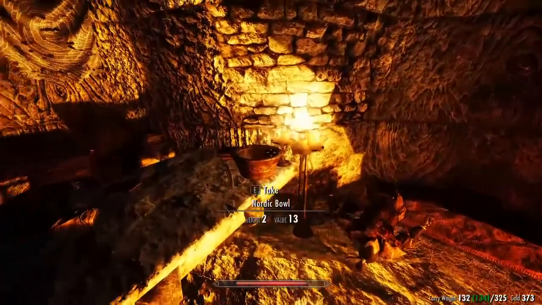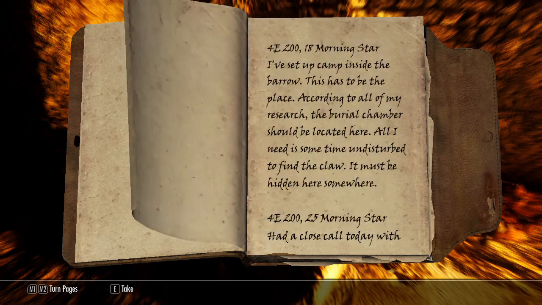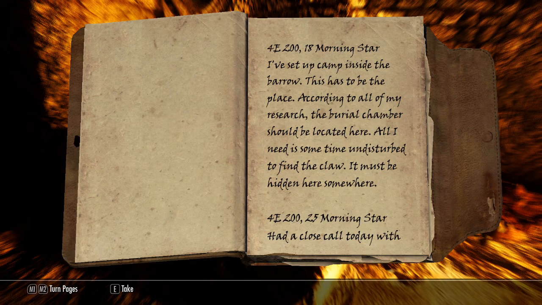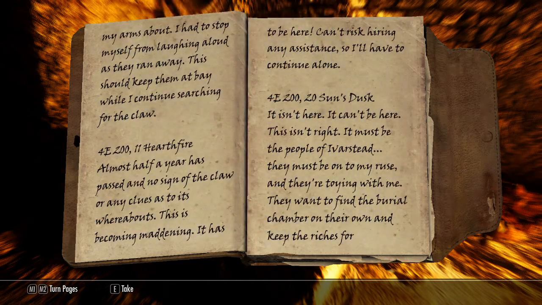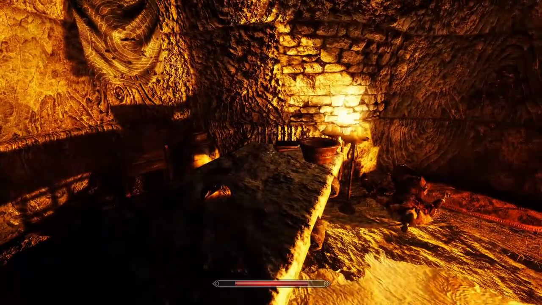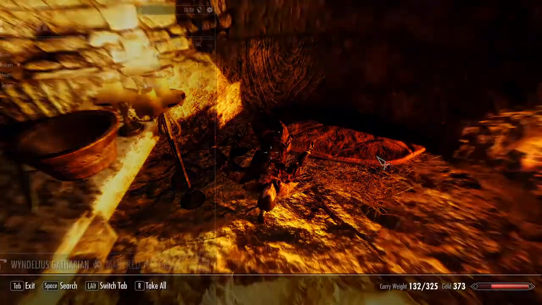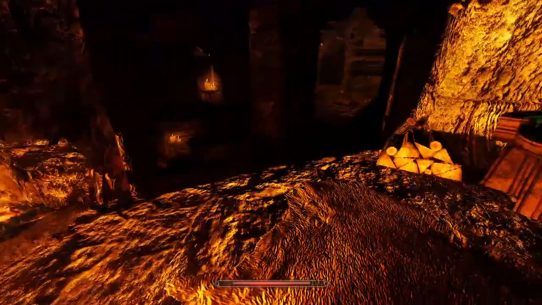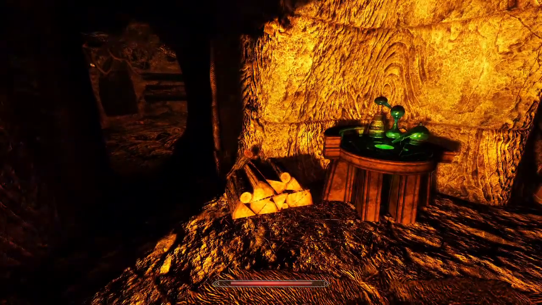All right, so I need to read his journal. I'm not going to go through it all. Essentially, the story, if you don't know it, is that Dalius came here looking for something, which we'll find out about shortly, and then was essentially driven mad by the search for it and also by a spirit within. Oops, I need to take that. Eventually, he sort of turns into his own worst enemy and goes mad. He's dead now, so it doesn't matter.